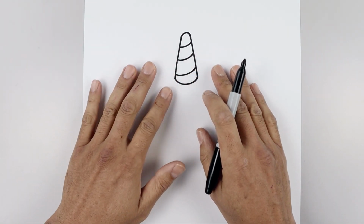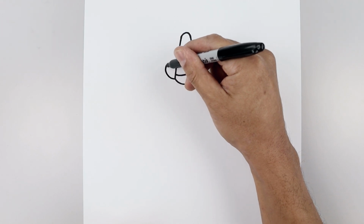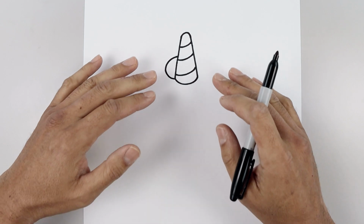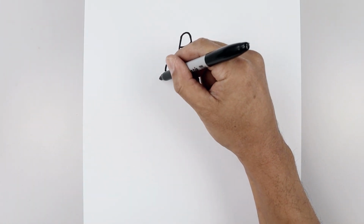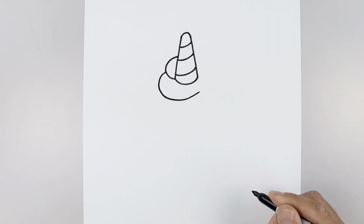Now from here we're going to layer the hair in behind. Let's start from the bottom corner of the horn, start by curving out, and then back in towards the side. Now we're going to stack the hair into three layers. Let's start on the bottom left, curve this out, down, and just pull that up on the right.